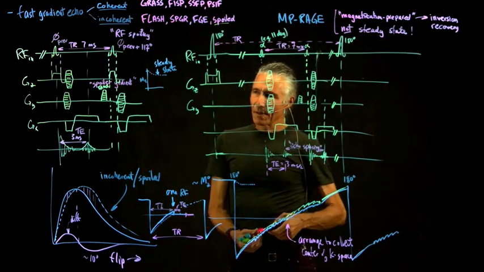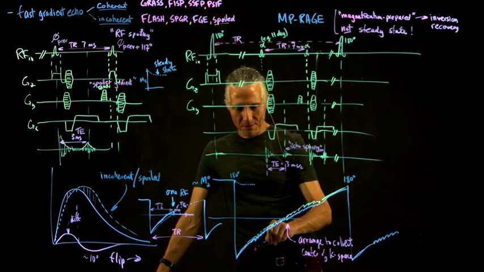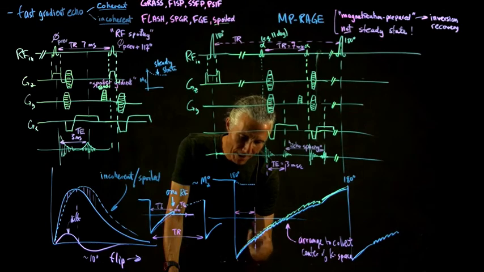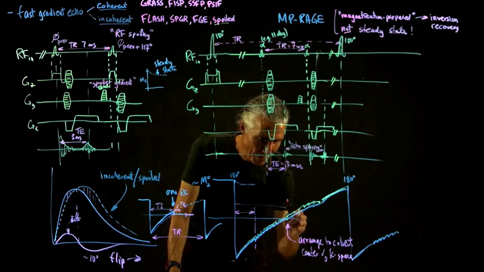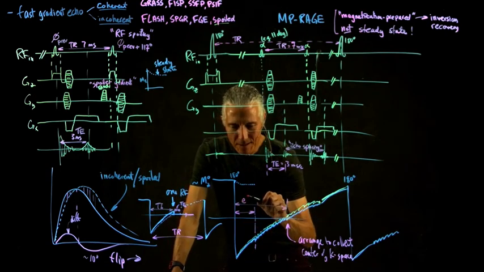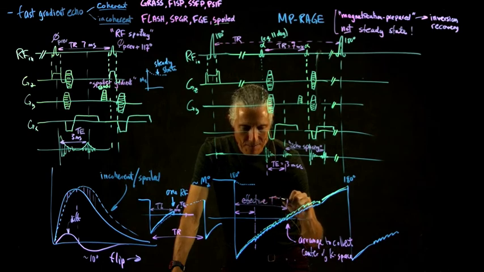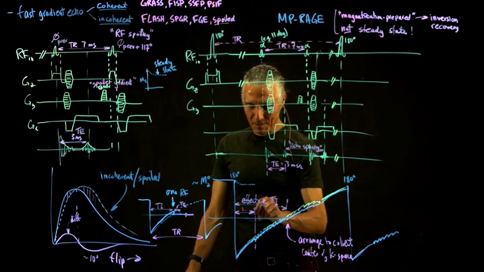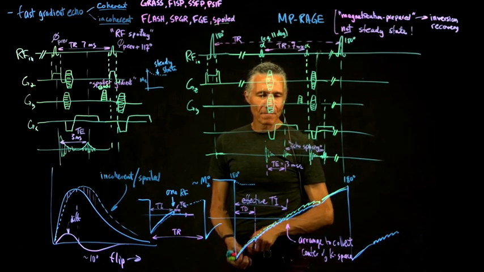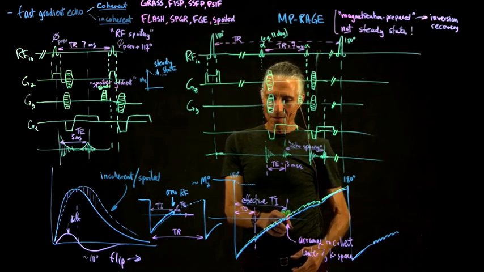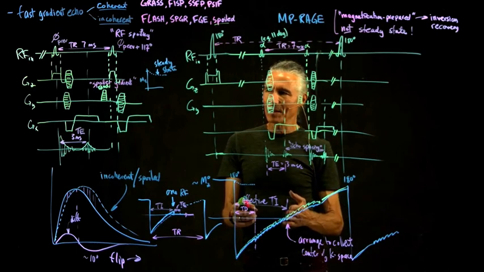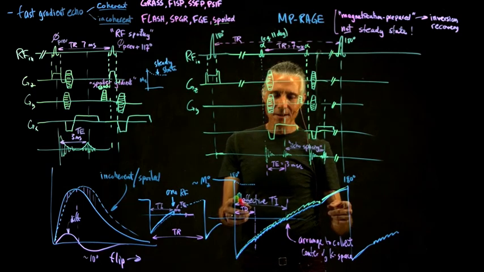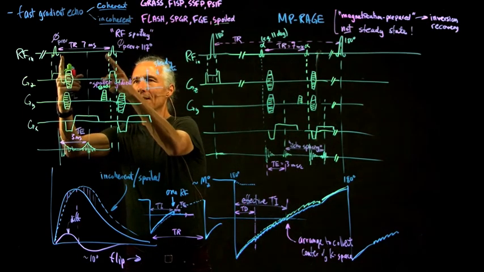So typically, on some scanners you might call this time here before you start recording the inversion time, but that's not really the inversion time. This is the time to when you record. The center of K-space is kind of the effective TI, because that's the one that really controls the contrast. I think this one sometimes is called TD for time delay. And then the time when you get to the center of K-space from the 180 makes sense as the actual inversion time. And then the time between the 180s could either be called the TR, or in my mind more sensibly you would call it the TR between the alpha pulses.